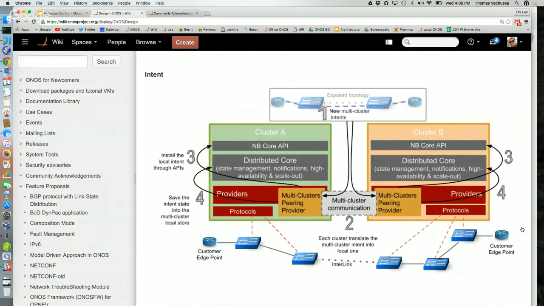Okay. So I think there's a couple of complementary points, like for example the notion of customer edge points. That's something that we sort of glossed over, but clearly that's something that would be exposed as an integral part of the big switch representation. I do like that model, the model of using a provider to inject. No, and yes, and I was going to say that's actually the same.